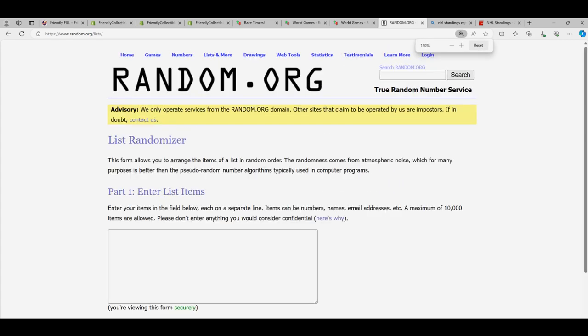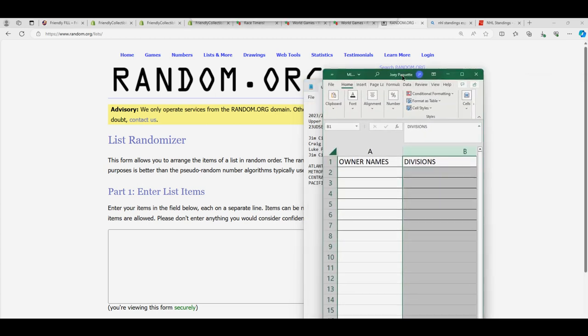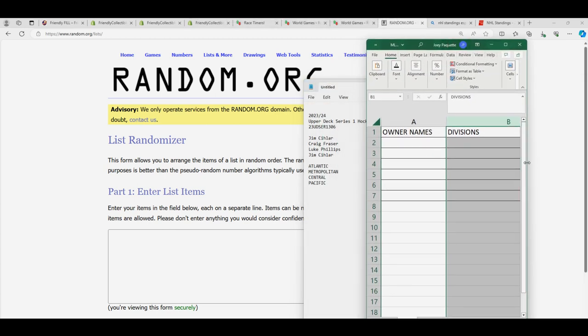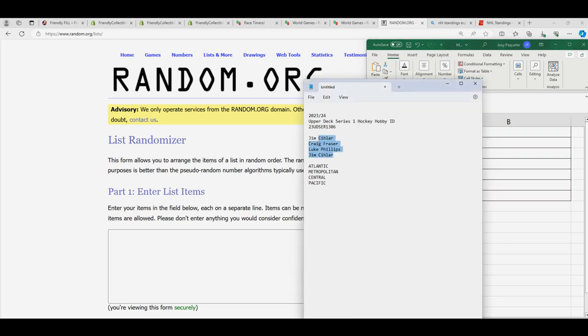This is a random division break, and we're going to random the owner names first 7 times, and then we'll random in the divisions and stack the list up side by side right here. That's how you get your mash up with your division in our box break.